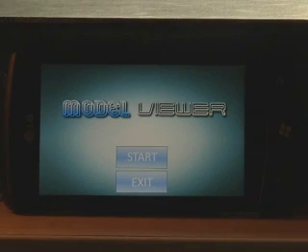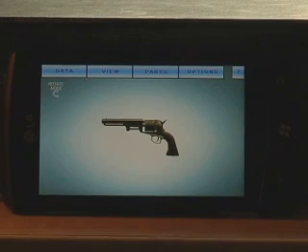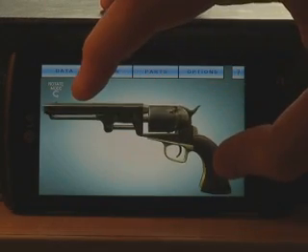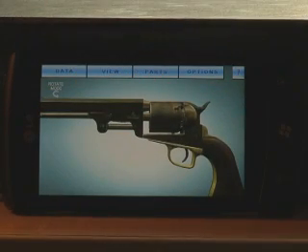My name is Leonard, and this is the model viewing software that I've developed for my final year dissertation at the University of Huddersfield. So if we go into the model viewer, you're greeted by the 3D model of the Colt single action army. Now at this point there are three separate touch commands that you can use: the drag, the pinch and the hold.